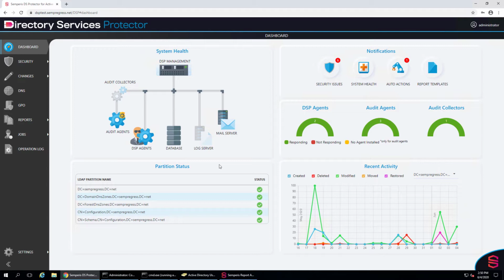So there's a lot of capability that I'm going to go through in this demo to show how we've done that and how we've provided you with unparalleled insight into the security and the operability of your Active Directory. So let's just review, because everything from the UI on down, as you can see, has changed.